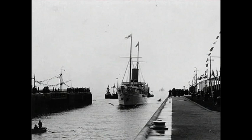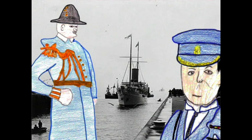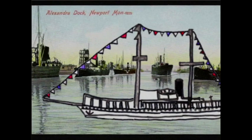July 1914, the South Lock entrance to the Alexandra Docks was officially opened by Prince Arthur of Connaught on board Lord Tredegar's steam yacht, the Liberty. It was an important moment for Newport. Measuring over 300 metres in length and just over 30 metres in width, it was the largest lock of its kind at the time and was a phenomenal achievement. Ships could now enter the docks directly from the Bristol Channel, as well as from the River Usk.